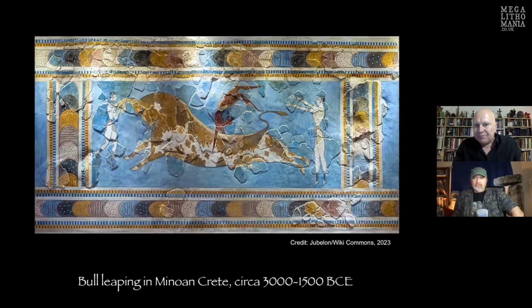the world? Now, we know bull leaping, of course, most obviously from Minoan Crete. So during the early to late Bronze Age, you have this tradition of bull leaping going on. I mean, this is obviously a mural, a fresco from the palace at Knossos in Crete. And you can see somebody here leaping over a bull, another person obviously grabbing hold of the bull's horns in the process of doing this. And I mean, there is other imagery there as well as statues. So, I mean, this was assumed to be where bull leaping began.